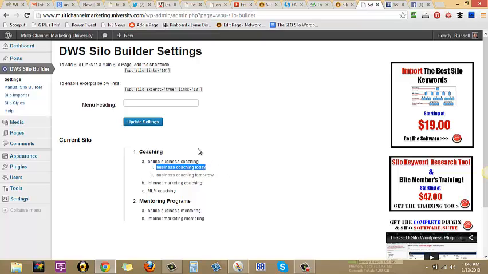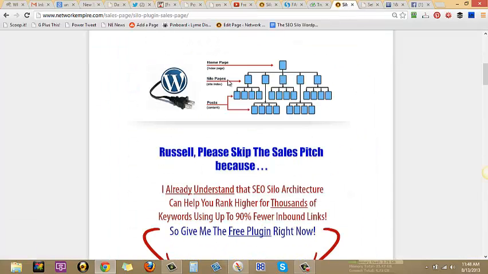Okay, so really you should think of the Silo Architecture plugin as a way to organize the site and make it properly siloed. And if you're just coming in now, you'll never know what was gained. Or in other words, you'll never know how hard it was in the past to create a WordPress silo structure. There's all kinds of plugins out there that have tried. Mostly people are using multiple plugins and integrating them together.